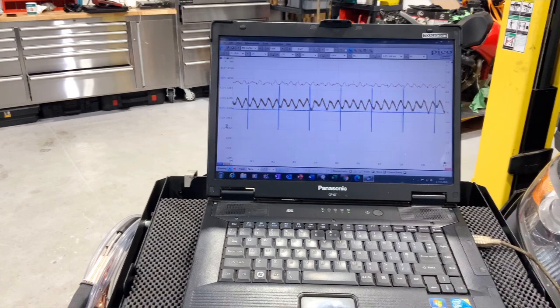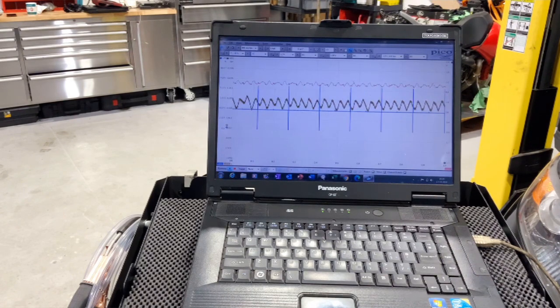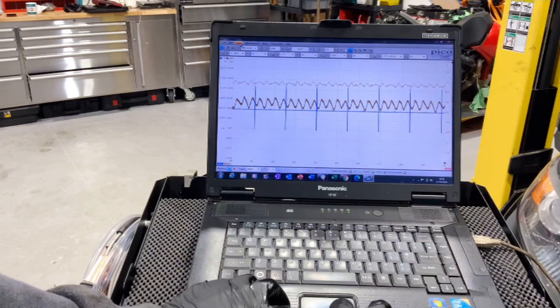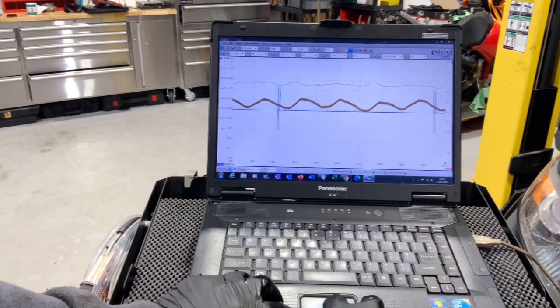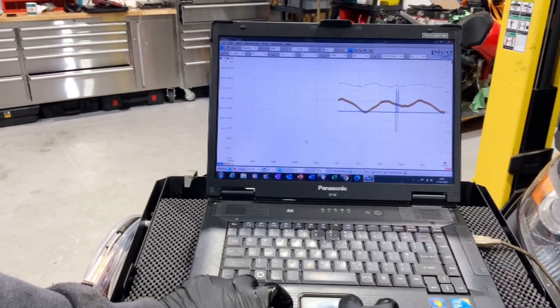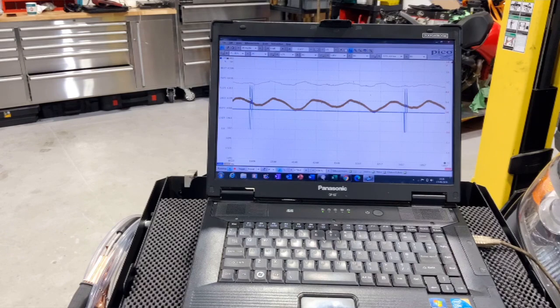But is that pointing towards an injector issue? Is that erratic part of the trace in the same place? So what I'm going to do is turn the time base down a bit, get some more time on the screen, and put a trigger on, a retreat trigger on channel A, and we'll put it over here. We've got a better view there to see if there's an anomaly happening in the same place.